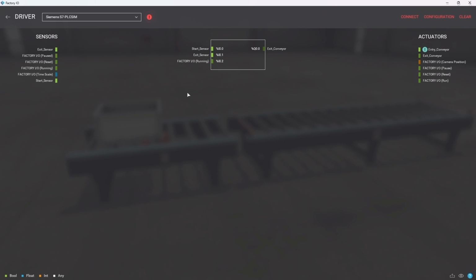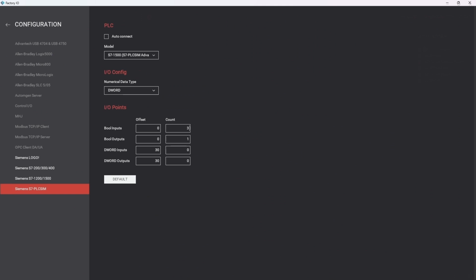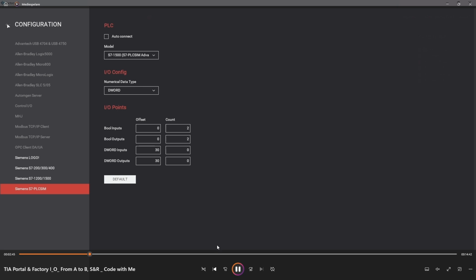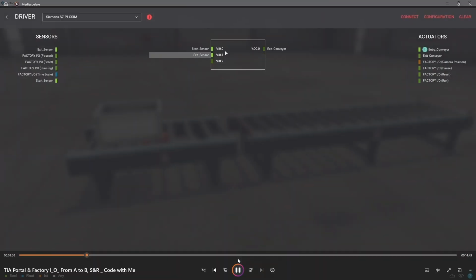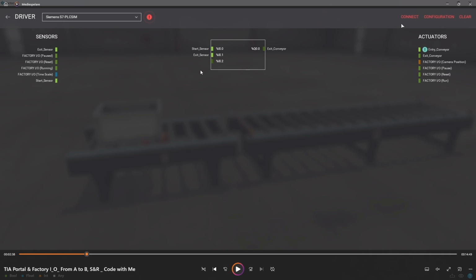So next step here, I am going to connect the software. And as you can see now, I'm going into configuration. I'm actually going to pause here. I'm going to rewind the video and pause here. You can see that I have 3 inputs and 1 output here. And the scene actually has only 2 inputs and 2 outputs. And this can be modified in the configuration tab, which I will do right now. So watch this.